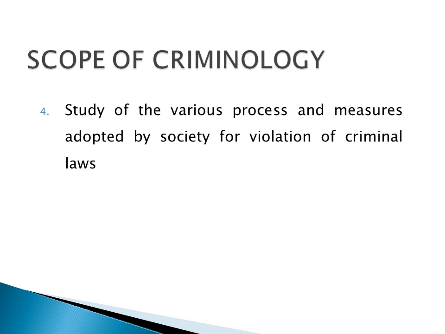The study of the various processes and the measures adopted by the society for violation of criminal laws. Besides determination and knowledge of the causes of crime and the factors that generate and encourage crime, it is also equally essential to know what is the reaction of society towards the violation of laws. How law enforcement agencies like police, judges respond to that.